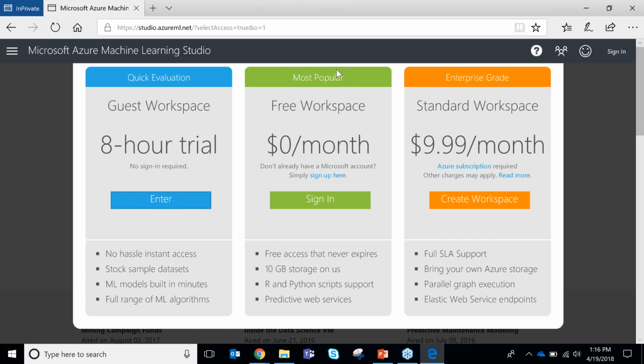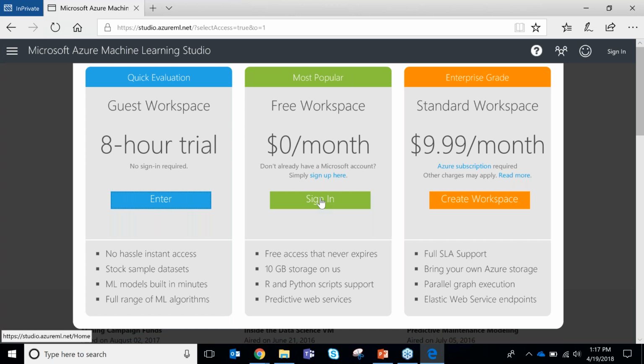So what's the difference between these two? We have this free workspace that everybody can and should go home tonight and download. Or we have the enterprise grade workspace. The main difference there is scalability. You can do just about anything you would want to in the free workspace that you can do in the standard one. The only difference is when you start dealing with large enterprise data sets, millions, tens of millions, hundreds of millions of records, the free workspace is definitely going to slow you down. However, for POCs and whatnot, small at-home data sets, there's no problem at all using the free workspace.